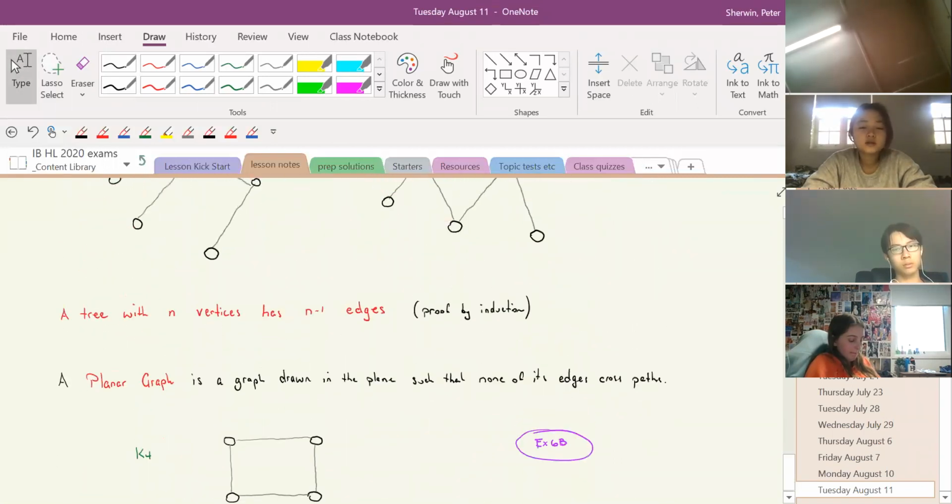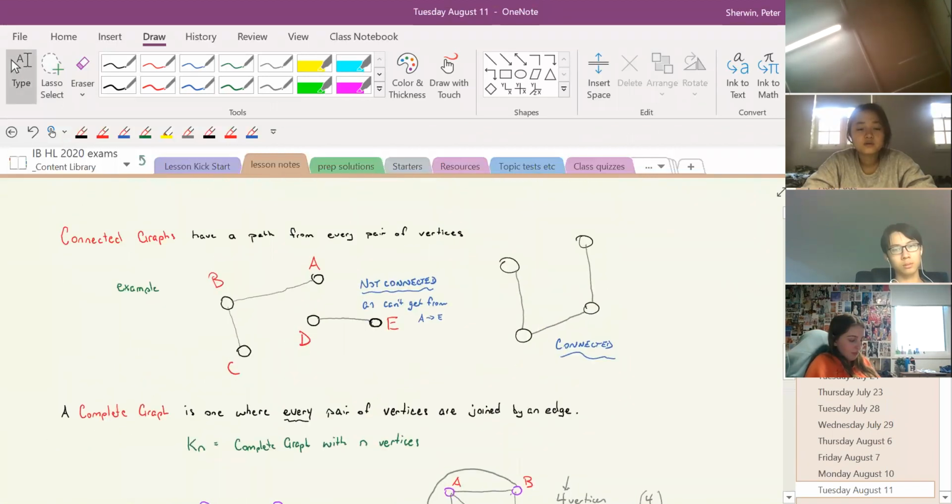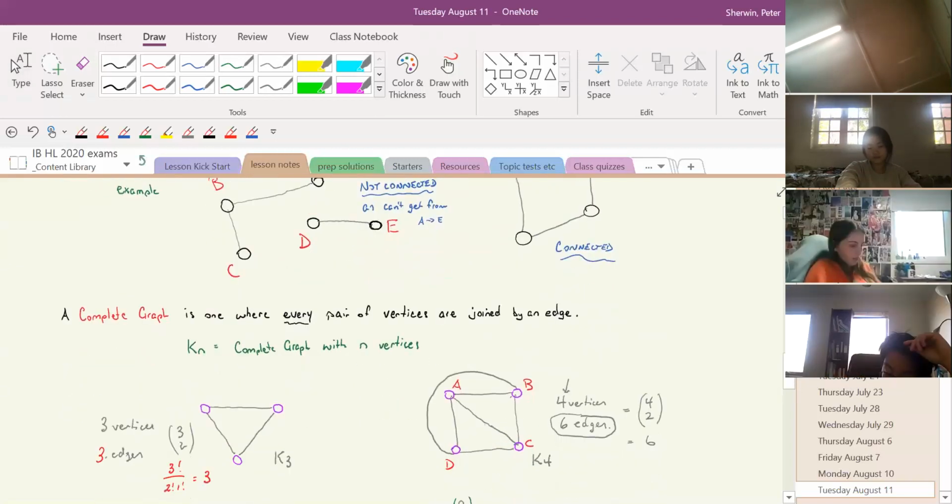In the disconnected graph, why can't it be joined? Why can't it be? Yeah, it's just a category of graph, Raylene. So it can be, it's just if it's not connected. I'm not sure what your question means. What do you mean by why can't it be? I mean, I can put a path in there to make it connected, but that's not the point. I'm showing you what is and what isn't. Oh, all right. So there's an example of a not connected graph, and here's an example of a connected one. Is that okay? Yep.